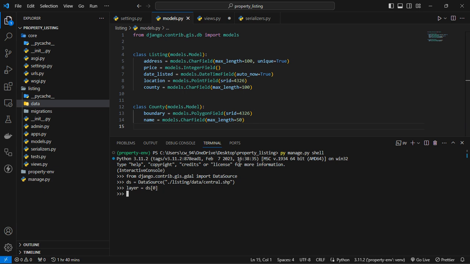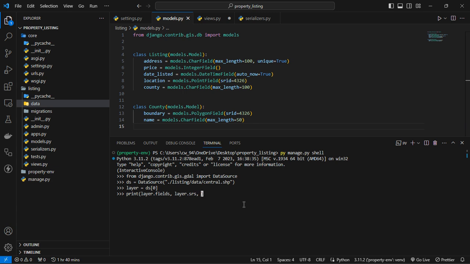Now what we can also do is let's just see the fields that are in this shapefile, right? If you want to see the fields, you do layer.fields, and if you also want to check the spatial reference, you can do layer.srs.